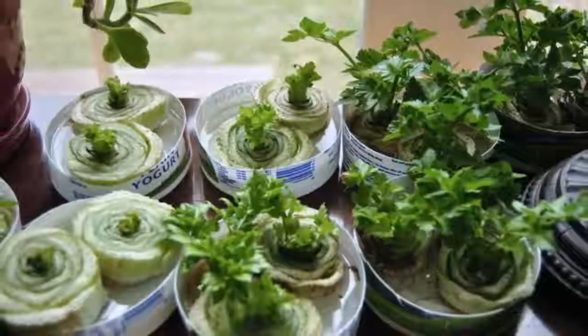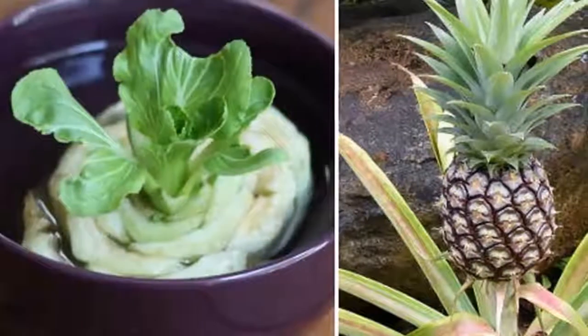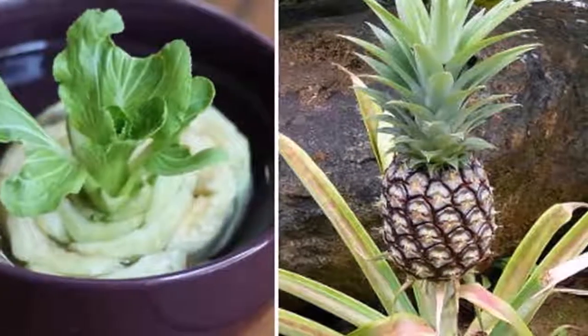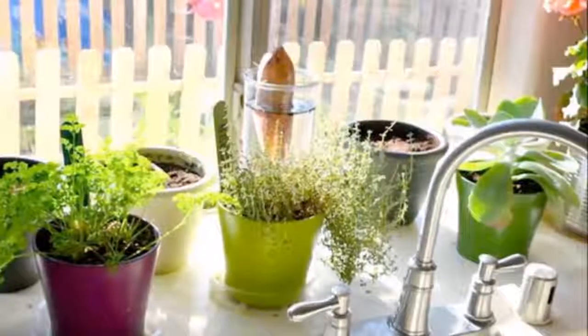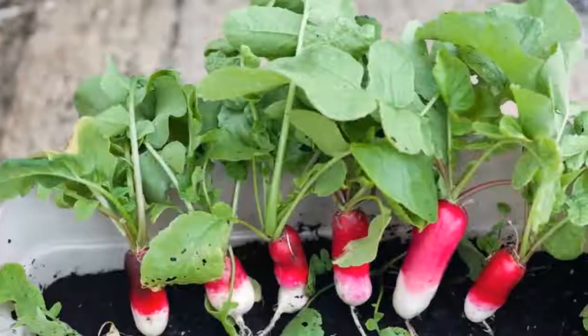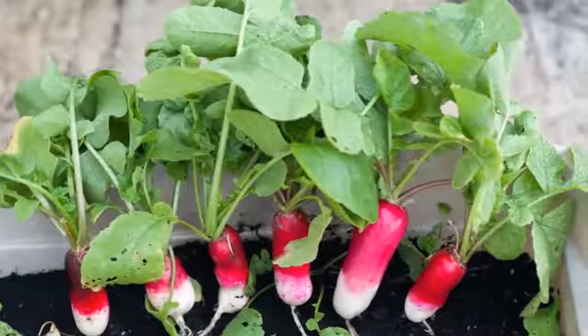Now you need to place your carrot cutting into a container with water high enough to reach the bottom of your cutting. Make sure you place your carrot container in an area that will receive filtered sunlight, and make sure that as the water evaporates or is consumed by the carrot, you replace it to keep the bottom of the carrot wet. And after a few days you will notice that the roots begin to sprout. So when you notice your roots sprouting, you can transplant the plant into a bed of soil.